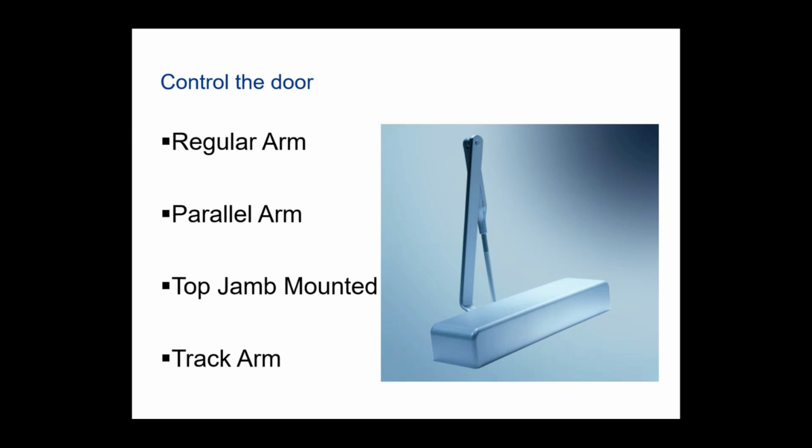And the last one is going to be a track arm. Track arms are only installed on the push side of the opening. They're not able to be top jamb mounted or anything like that, but they do give a little bit more aesthetically pleasing look, because a track arm does not allow the arm to be out into the room. So if you have a situation where you're dealing with high school kids or something along those lines, and they're grabbing on the top. Yep.